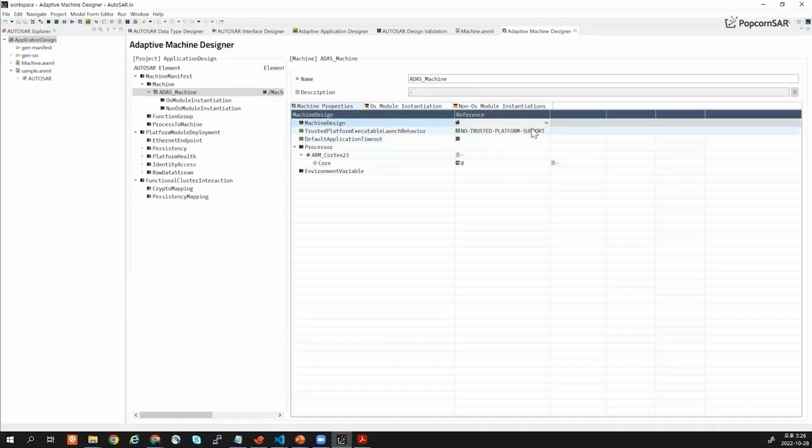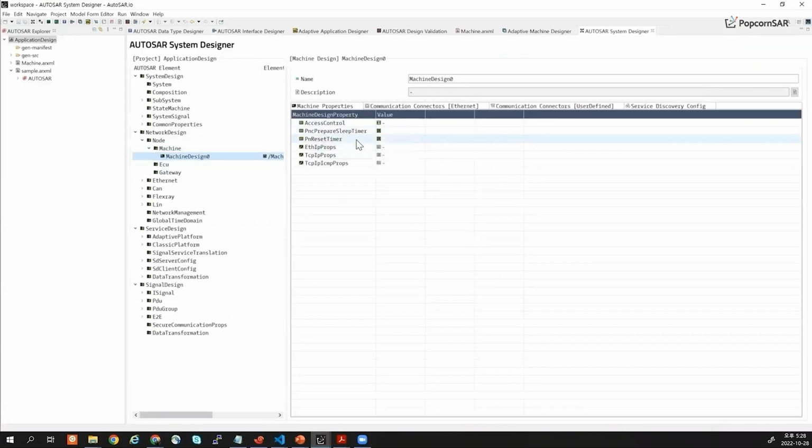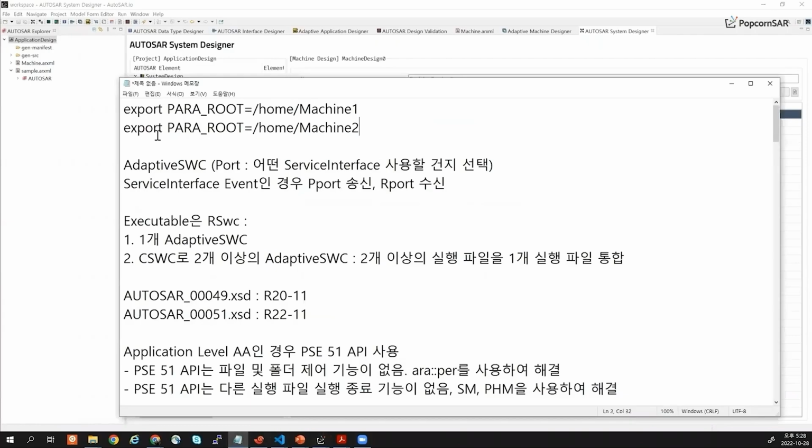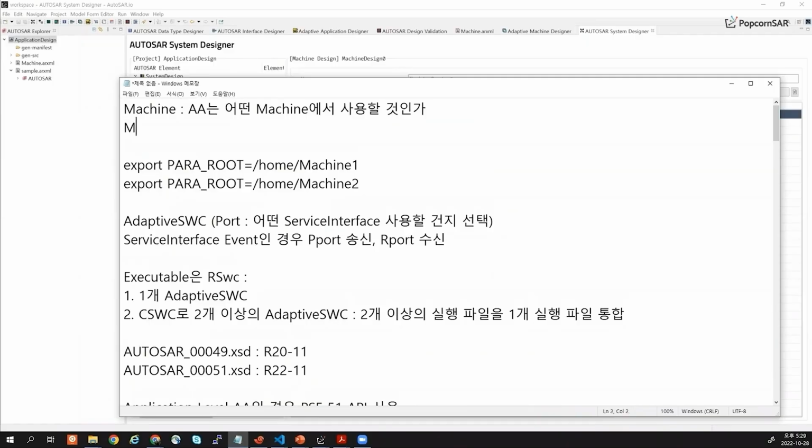This machine references the machine design. Machine design. Let's check the machine design. Isn't it listed here? You can find it. The machine design is now used to design the Ethernet switch. So, the machine design is about which CPU the application will be placed on, and the machine design is about which physical ports will be added to the machine. So, if we distinguish between machine design and the machine itself, the machine design is about which CPU port the AU will be used on, and then which internet devices the machine will use.